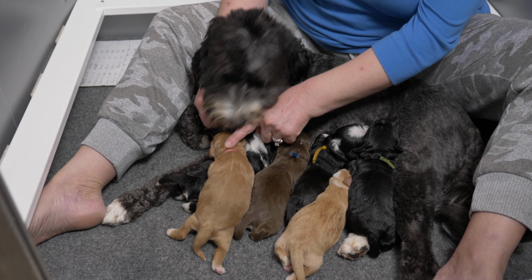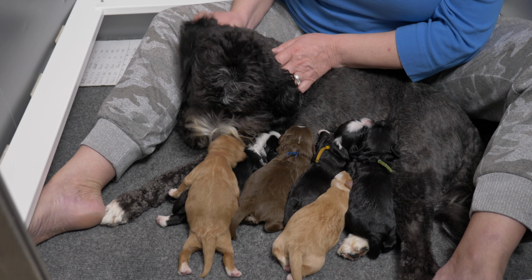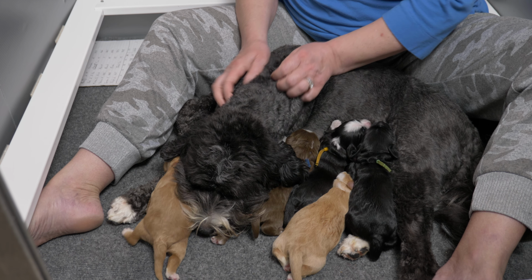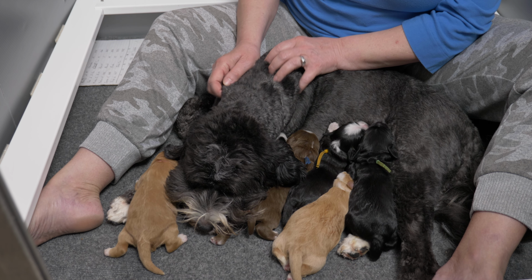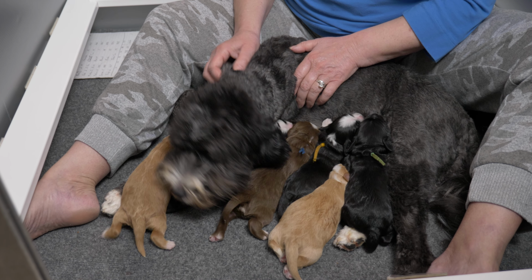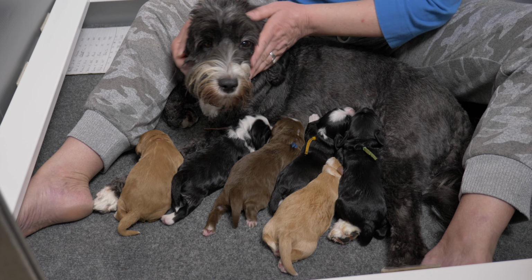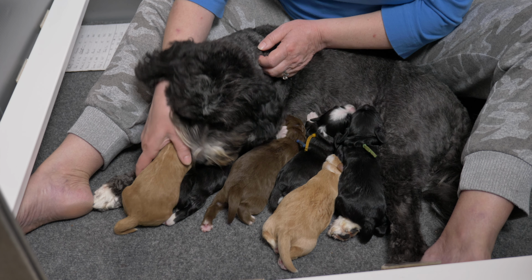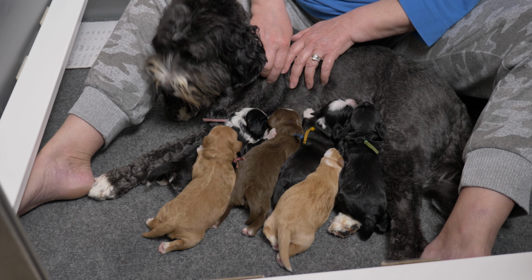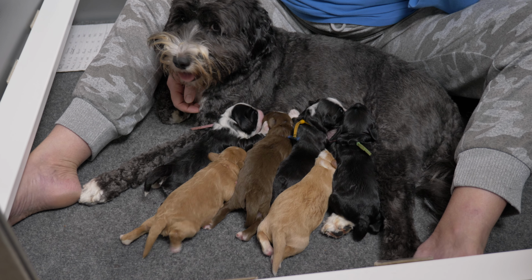You can see this little pink collar girl here. She's trying to get in here and have a turn and be able to get something, and not being too successful about all of that. She is having to wait her turn. And this is something that the puppies all do pretty instinctively. Orca will turn herself over to the other side so that both parts of her milk bar are available, and the puppies do take turns. So once somebody's been at the milk bar and filled up, they'll move off, and then that makes way for whoever hasn't had a turn.